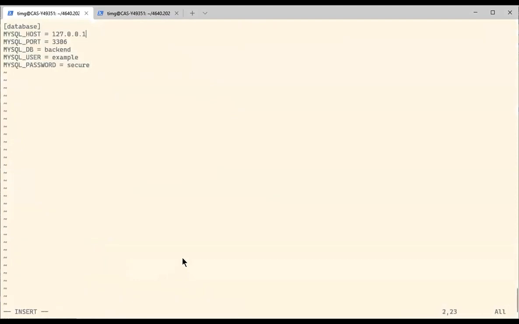So here I have the original configuration file from the repository. And here I'm going to use db host, and here db name, here db user, and here db password.